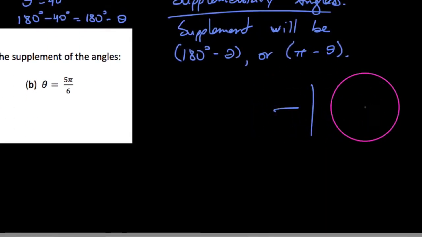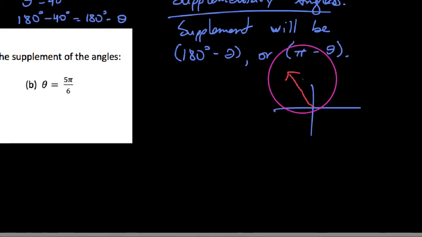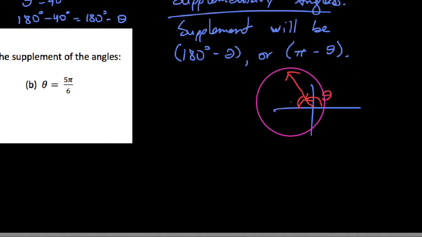One thing I do want to mention is this. If you have an angle that already exceeds 90 degrees, or pi halves radians, let's say this was our angle right here, we would say that this angle is indeed positive. We call this angle theta. We could actually go ahead and find its supplement, or the amount of leftover you would need to carry you over to pi, or 180 degrees.